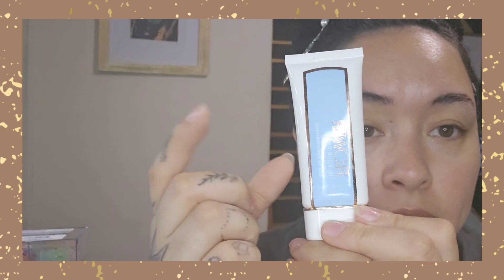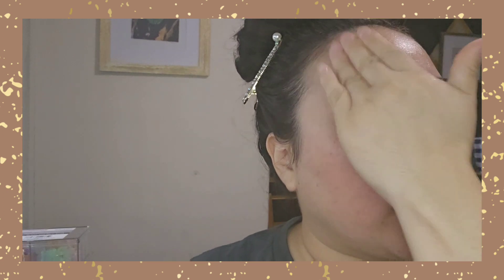I have not filled in the brows yet — I wanted to wait on that. While I'm letting the soap dry, I'm going to go ahead and apply my Flower In Your Prime hydrating primer. I do already have moisturizer on the skin. I'm blending this into my skin — I have really dry skin so I really enjoy this primer. It keeps my makeup looking nice without me looking flaky.